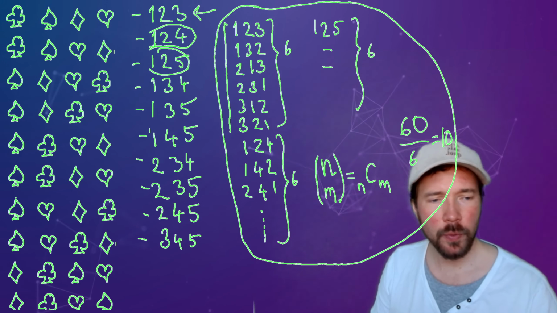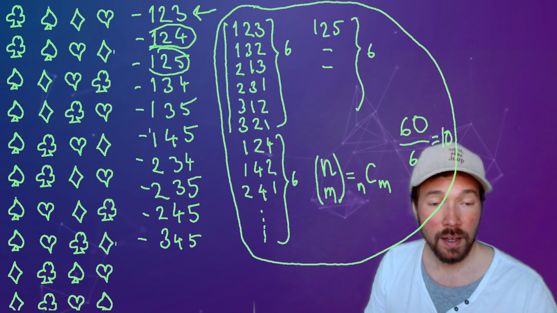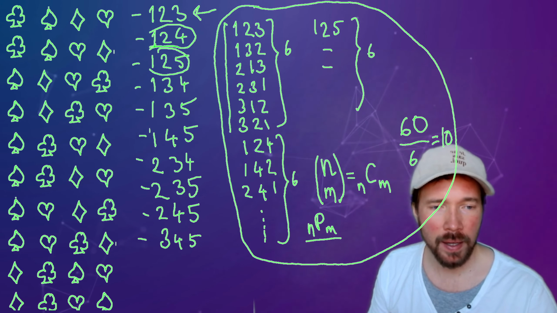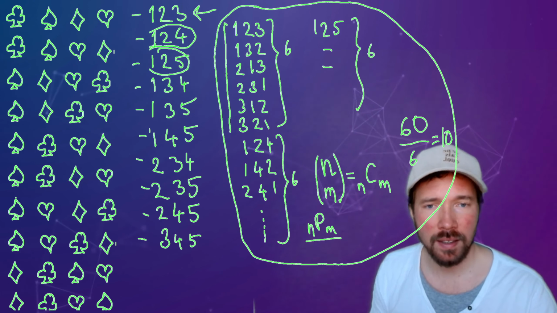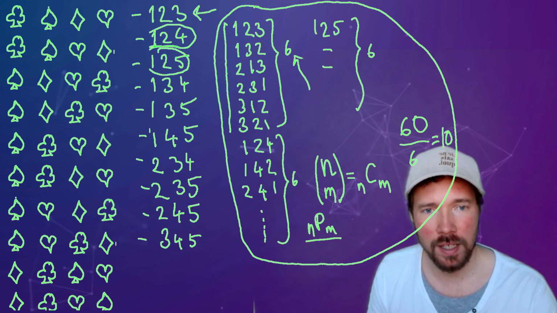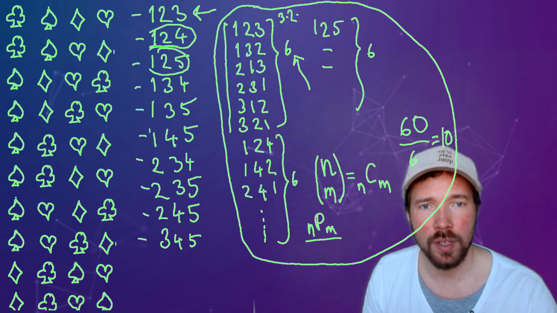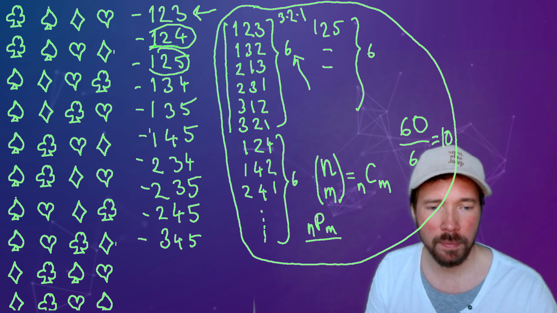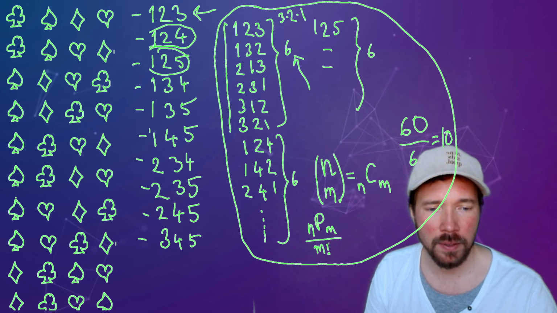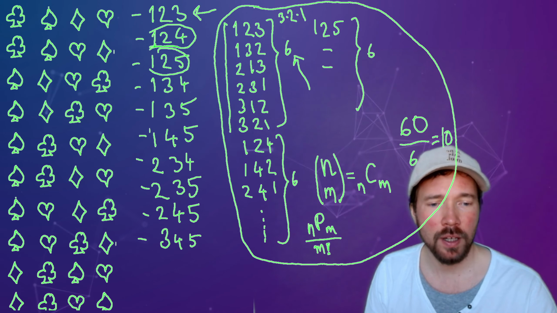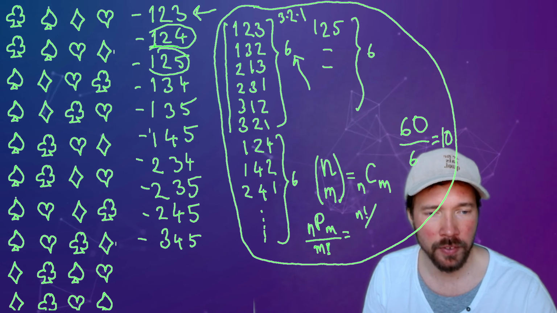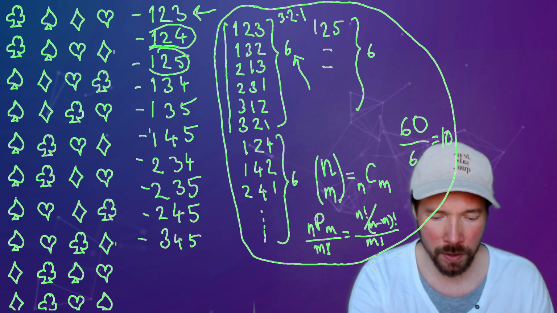Okay, and so in general, the way we compute this is, as we just saw, it's the permutations divided by all possible ways of ordering this sequence that we picked out. In this case it was 6. Why 6? Because 6 is 3 times 2 times 1. This is the number of permutations of a sequence of length 3. So this has to be divided by the number of permutations of m symbols, which is m factorial. And so if we recall our previous result, the numerator here is n factorial divided by n minus m factorial, and then when this is divided by m factorial, we can simplify this.